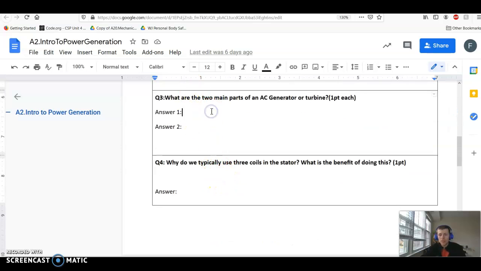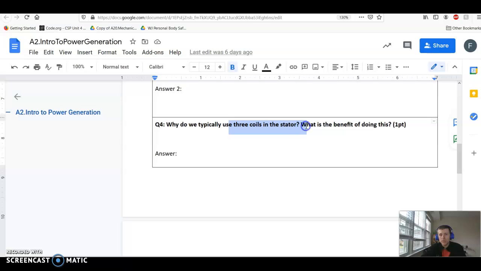There are 2 main parts to an AC generator. You have the rotor, the part that moves, and the stator, the part that doesn't move. You can have either magnets on the rotor or the coils on the rotor, but one or the other needs to be on the rotor. The stator has the other part, and as long as either the magnetic field is being switched or the coil of wire is being rotated inside that field, you're going to excite some electrons to move. We typically have 3 coils of wire in the stator.